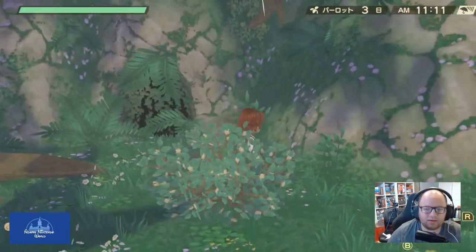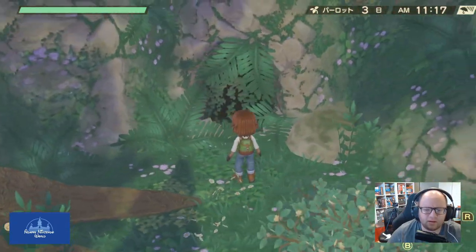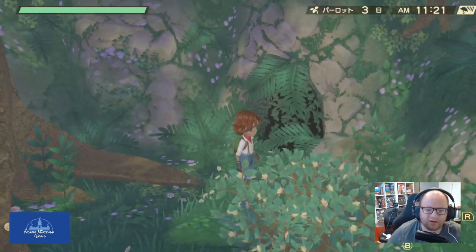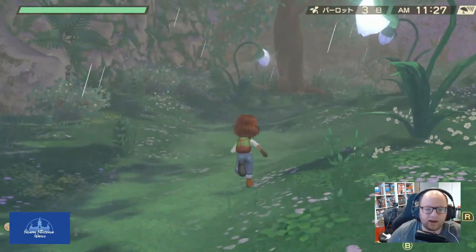All right, is that it? Excuse me. Excuse me? Was that in the last game? Can I go in there sometime? There's a cave back here. Ah, that's brilliant. All right. Let's go see what Van is up to.